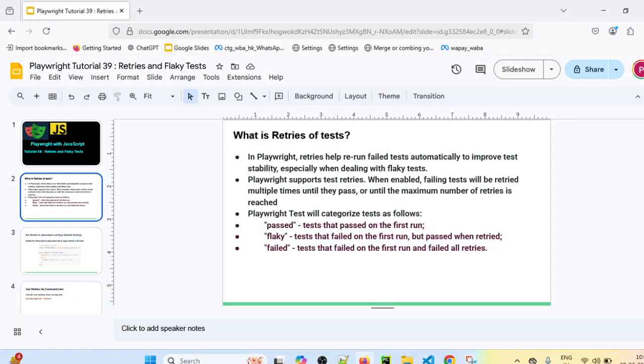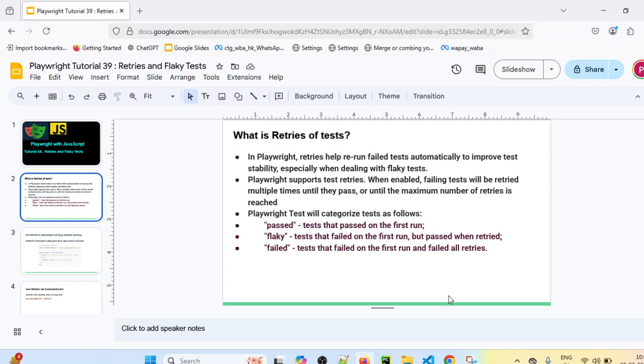As I said earlier, the test cases which pass in the first run are called passed test cases. Test cases that fail on the first run we can call failed test cases, so basically they will fail in all the retries also.